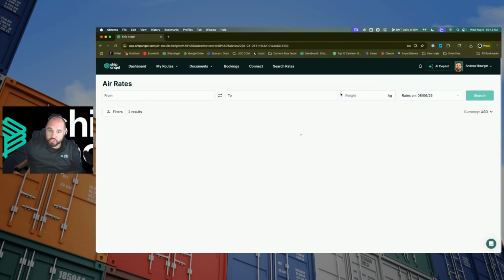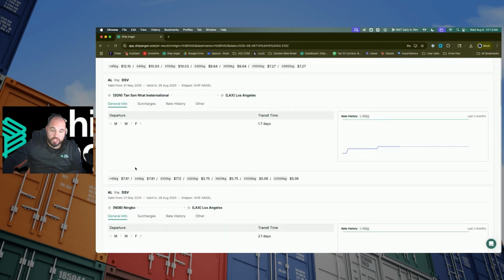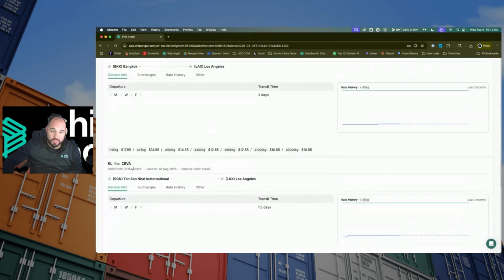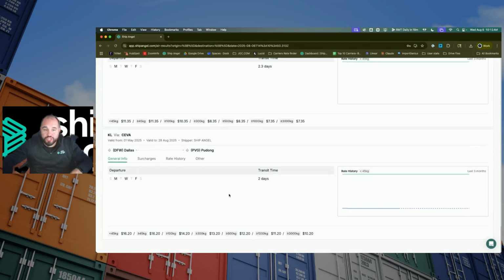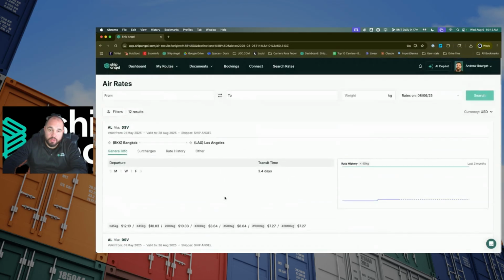And so I'm going to do a different search here to get some more results, and I can start to look at rates, not just from a Ningbo to an LA airport. We can also start to find some rates that are more of an origin door to a destination door basis, depending on how your rates are set up.